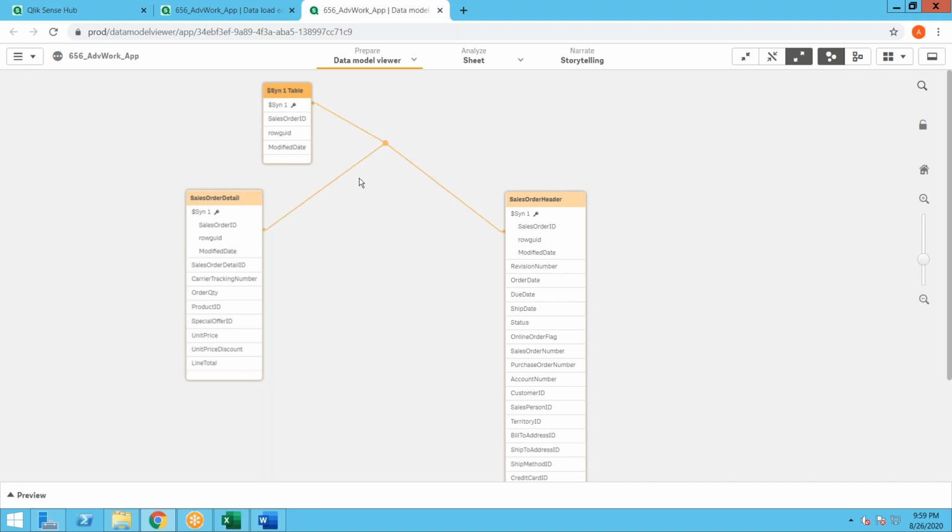This is good. This is not bad, or this is not something wrong. It is okay to have it in a very simple data set. But if there are multiple synthetic keys, how can we handle that? Yeah, I'm coming. When I say it is okay to have it, what I'm trying to tell is it is not like there's some big mistake in the data model, but Qlik's recommendation is, even if it is small or big, don't have a synthetic key. So the best practice or the ground rule is don't have any synthetic key in the table. Never have any synthetic key.